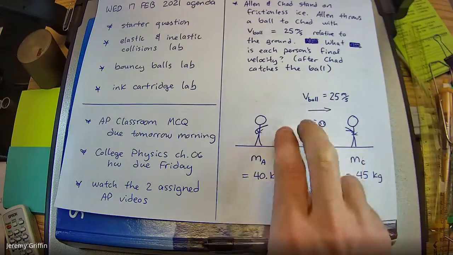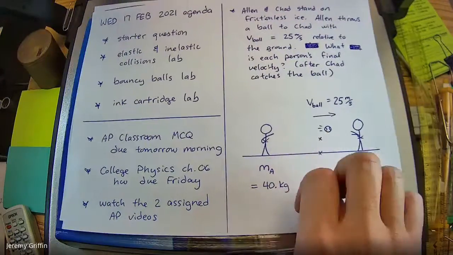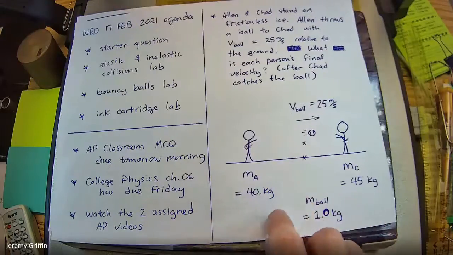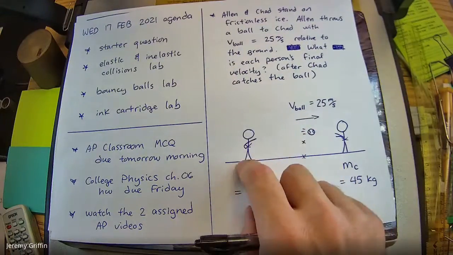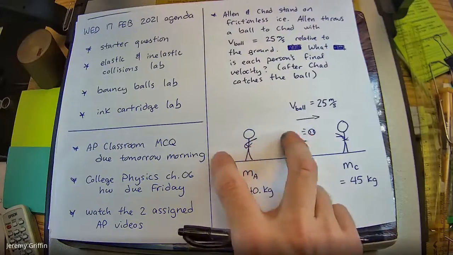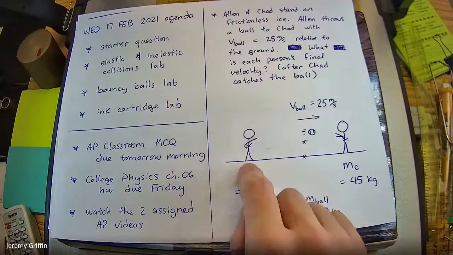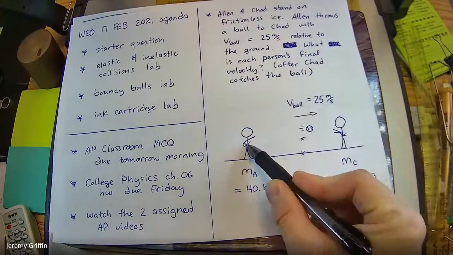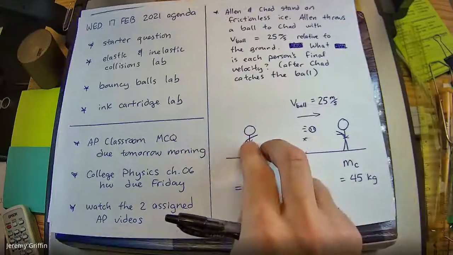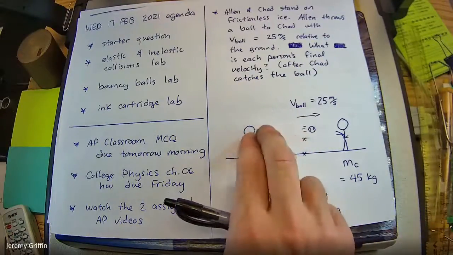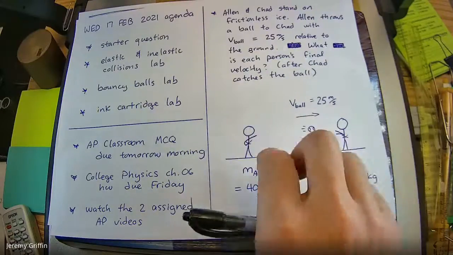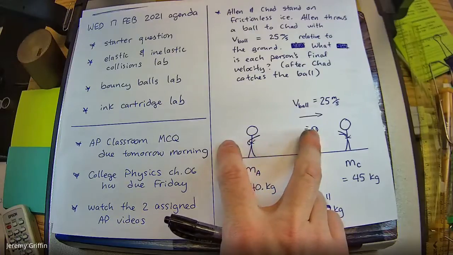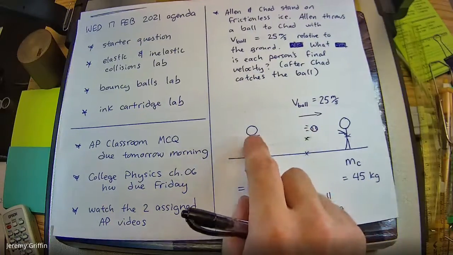So let's get a little bit more granular and dive into this. Alan throws the ball to the right, and Alan slowly moves to the left. We got a number for that. It was not quite 1 meter per second. And the ball moves really fast to the right. Now, the center mass between Alan and the ball started right here, and that doesn't move either while the ball is moving. So again, we're ignoring the vertical stuff and just focused on the horizontal. The ball moves very fast to the right, Alan moves slowly to the left, but Alan has so much more mass that the center mass between Alan and the ball stays exactly where it started.